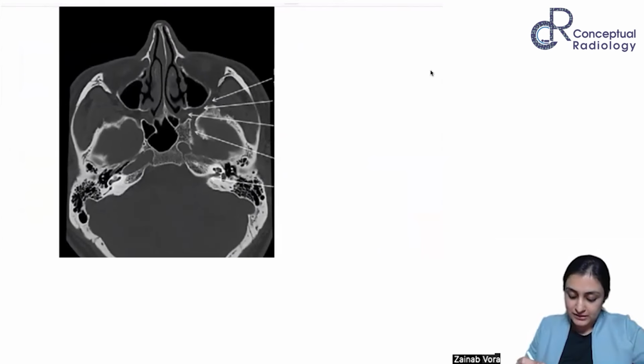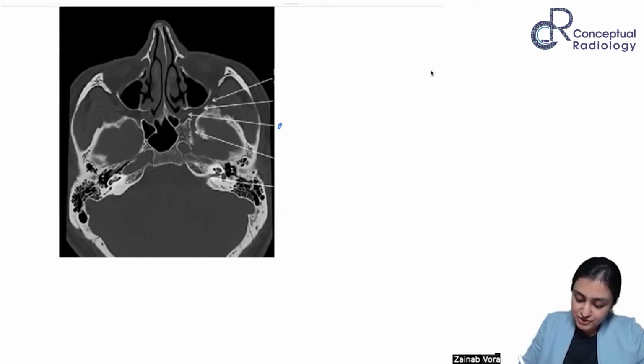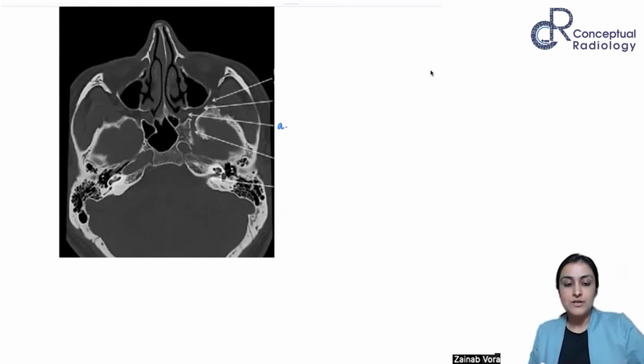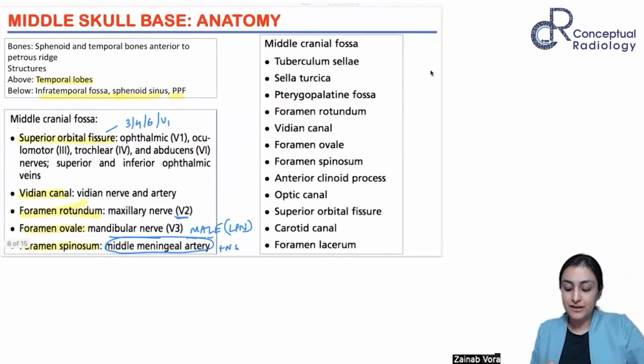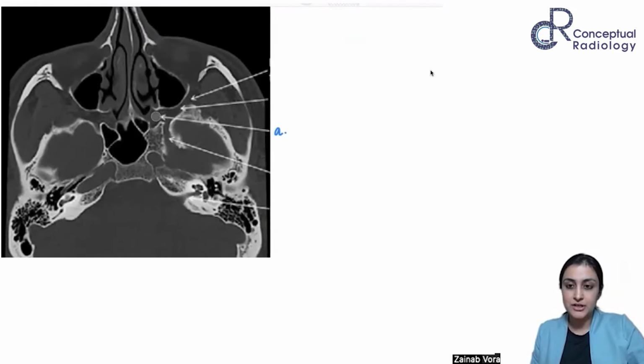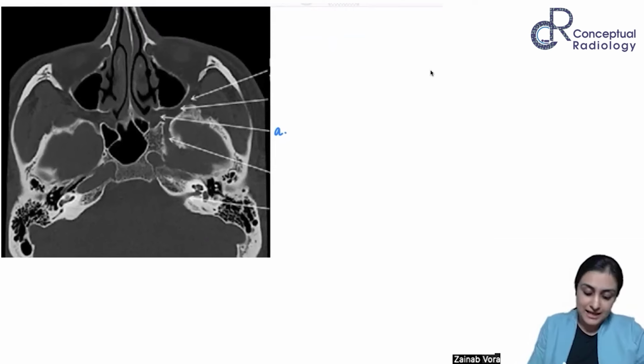All right, so let's do this. Can you tell me what is structure marked A? So just to give you an orientation, we are here at the level of the maxillary sinuses, somewhere inferiorly where the nasolacrimal ducts are just opening. Right. So pterygopalatine fossa is this. Can you tell me the medial origin of the pterygopalatine fossa? If I can give you a hint, it's also a three-letter word. This is where JNAs begin. This is the origin of juvenile nasal angiofibroma. That's enough hint. Yes. So this is sphenopalatine foramen.